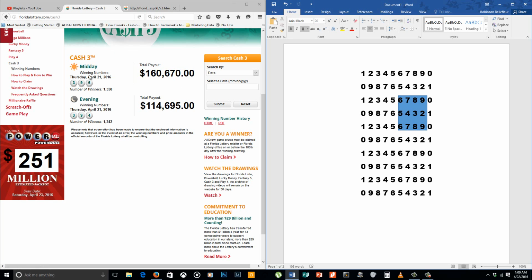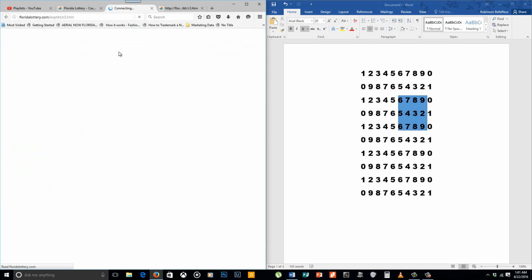Right now, I'm just doing the Cash 3, and I'm not doing anything but the Cash 3. As we progress, we're going to try to get into other numbers, but right now it's just Cash 3 because it's much simpler to break down. So now what I actually did was go here, to the winning number history from the lottery grid.